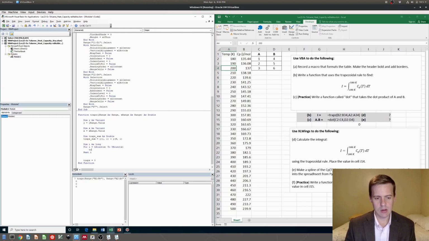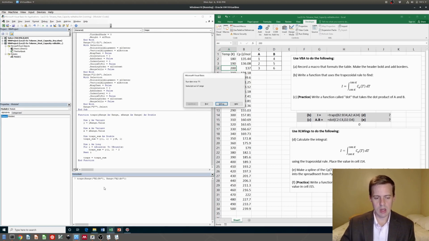So now in the trapezoidal rule, I do trapz sum is equal to y of i, comma 1 times 2. So that's the formula for the trapezoidal rule. And I'm starting to feel like we've been going on a long time, so I want to make sure I didn't screw up. Okay, so I'm just going to make trapz equal to trapz sum, and I'm going to try and run this just to see what happens. I'm going to close out my locals window for now. I'm going to come over here to this immediate window and hit enter and run it.